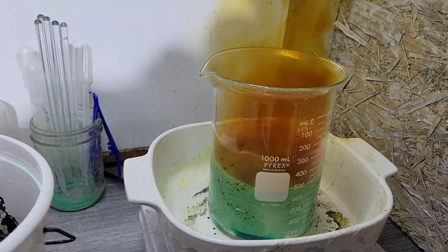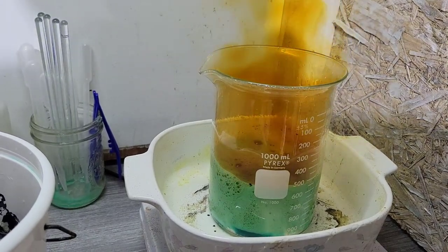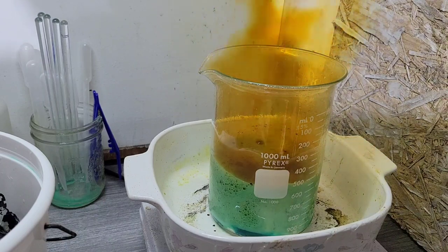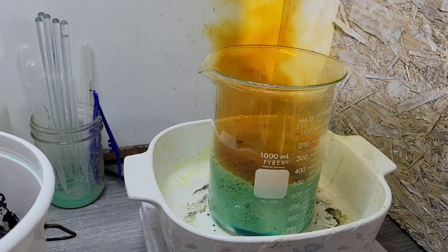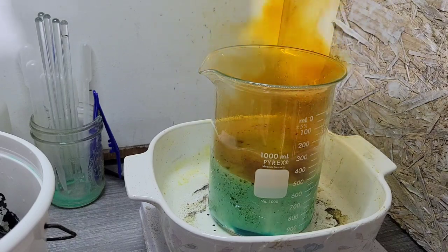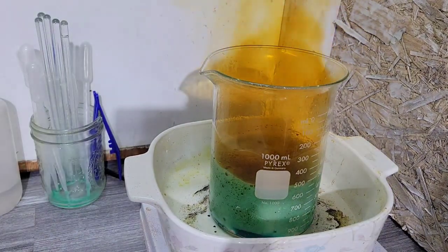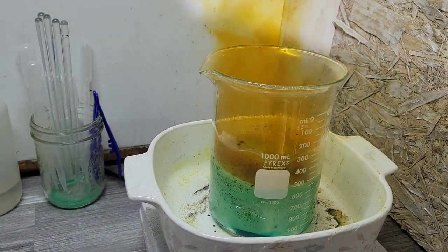Still got a pretty vigorous reaction. Still sitting at that 500 milliliter mark. It's not rising, so I'm not worried about it. But like I said, I'm not going to add any more until it starts to come down. Go ahead and put my bucket away.